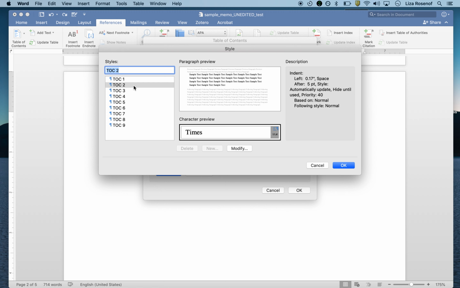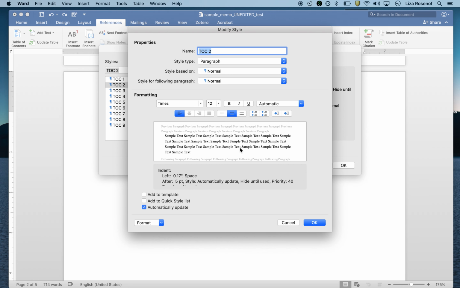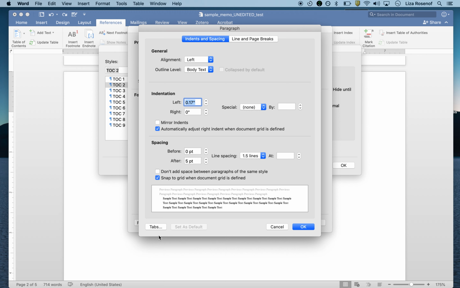So just make sure table of contents 2, TOC2 is selected, hit modify again, and this takes you to a menu where you could change all kinds of stuff. You could change the typeface, you could make it bold, you can do whatever you want here. But we actually want to modify it at the paragraph level. So there's actually another step you have to take. So over here where it says format, that's going to turn into a menu, and you want to select paragraph. And now from this paragraph menu, you'll see that there's this indentation option. And we're going to look at indentation special. And from special, we're going to select hanging.